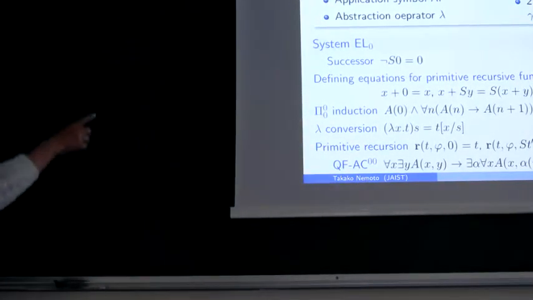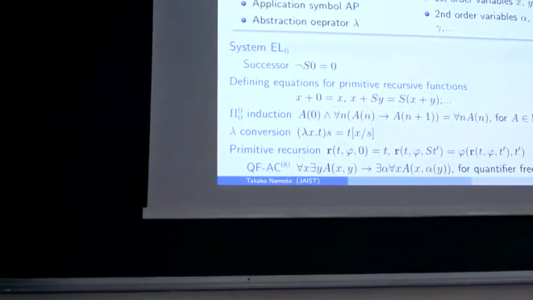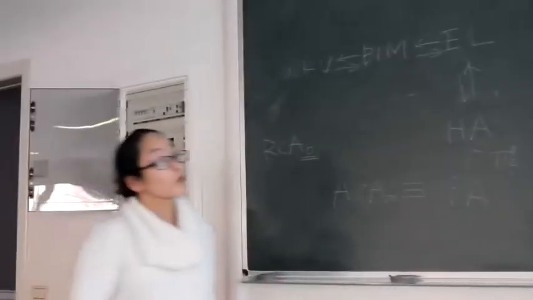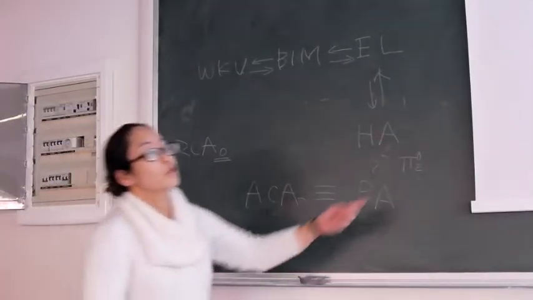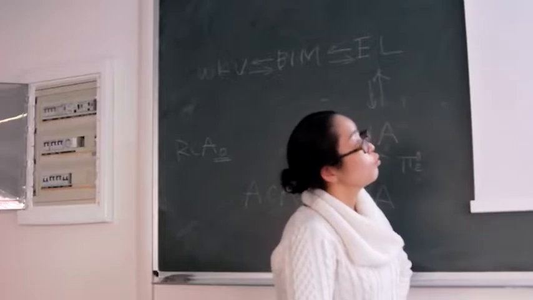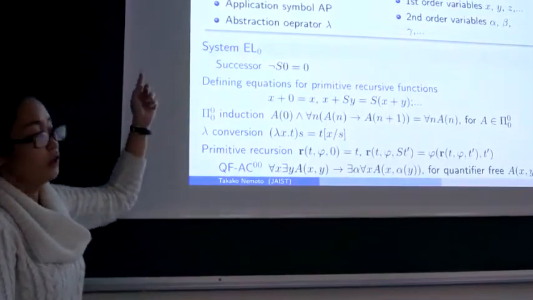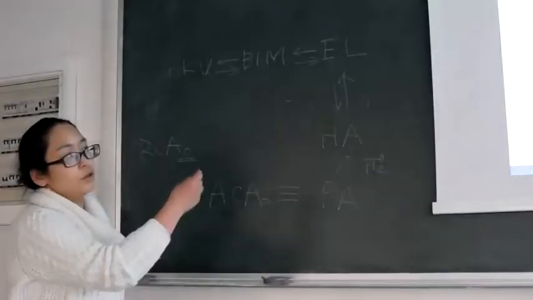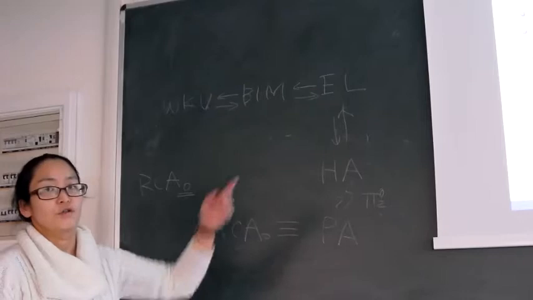Then, actually, this system is called EL0. Of course, this 0 is inspired by RCA0. And maybe you remember that RCA0 has a Sigma 0 1 induction, but this only has Pi 0 0 induction. But because we have recursor in EL0, it's the same language as EL, so we have primitive recursion built in the system. So that means we can prove Sigma 0 1 induction in this system.